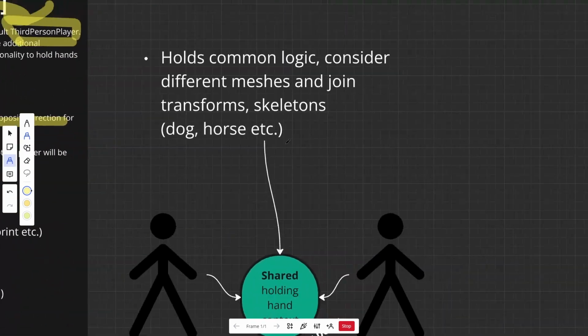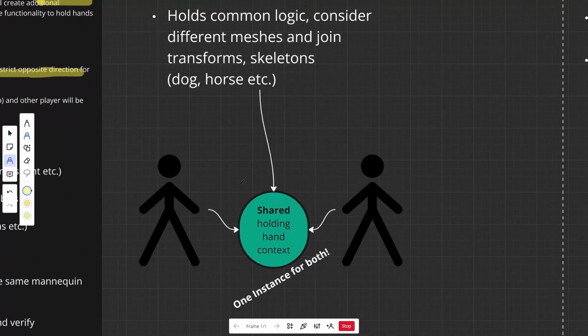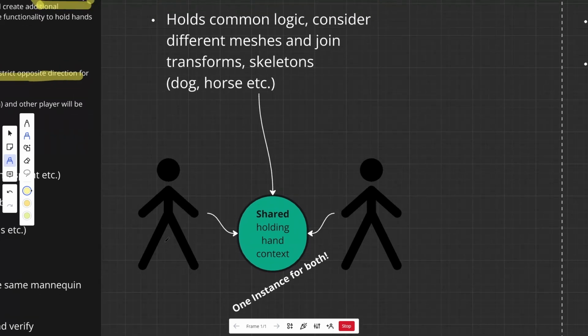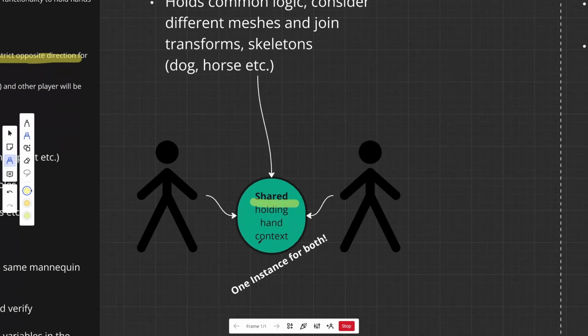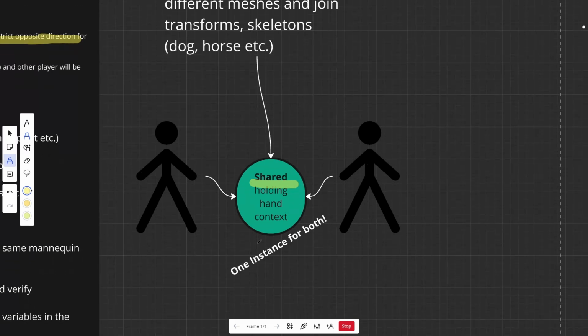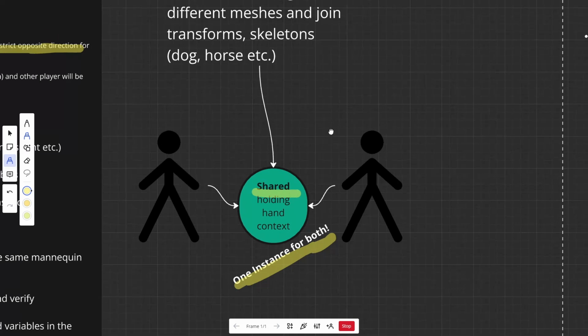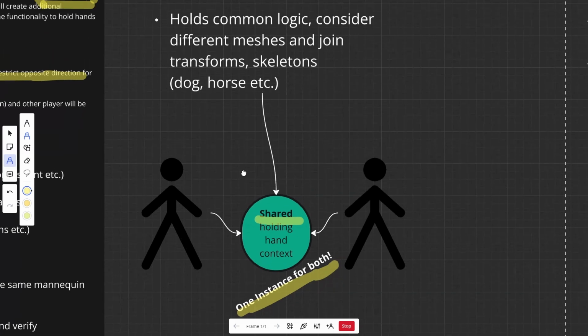Before going into how to, let's talk about what to do and how we can do it. Let's say we have two same holding hands player instances here, and we are going to create a shared holding hand context, because this context will be holding some information that the follower needs, for example the hand position, hand rotation, or whatever is required for the follower. So they will be using the same instance. In that sense, if the leader is setting something in this context, it's automatically going to be updated in the followers because they are working with the same instance.